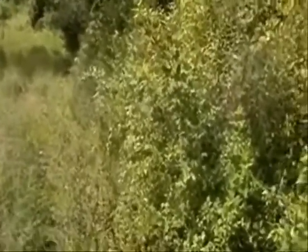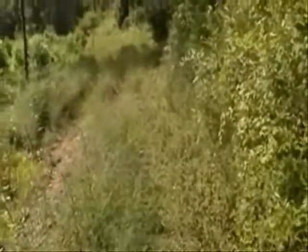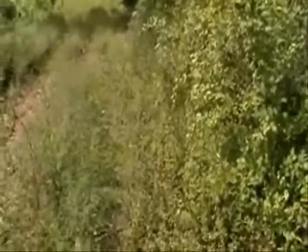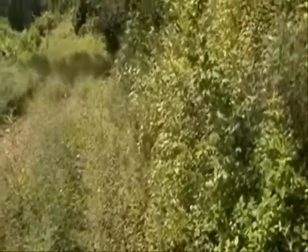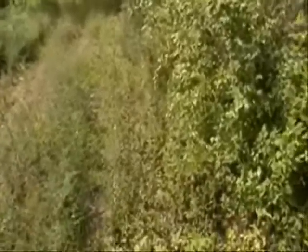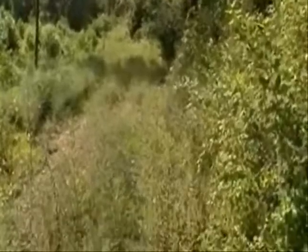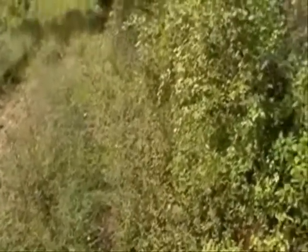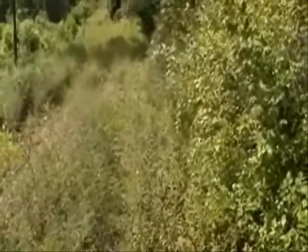I wanted to take a few minutes to give you an example of what I'm talking about when I talk about cruising roads as a method of scouting. This is on a piece of private land, but it really doesn't matter. I've used this successfully on private and public land, WMAs. You can probably see there's an old roadbed here. It's pretty much abandoned. It is gravel, doesn't get much traffic. It is a gated road, but there are some vehicles that come through here from time to time.